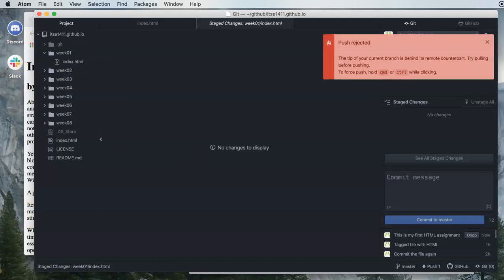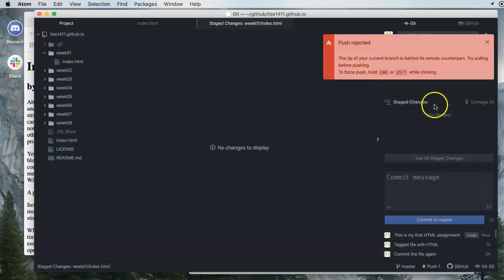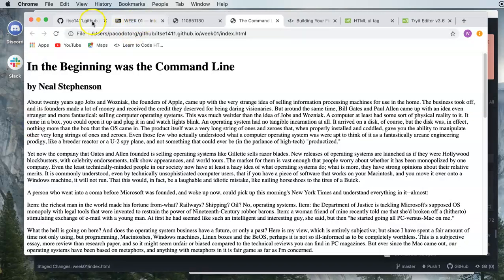Now, I've been getting a couple of emails about this error. The tip of your current branch is behind the remote counterpart. Try pulling it before pushing. Actually, no, this is a new error. What happens here is that I made some changes in GitHub that I did not pull from the server and put into my local files, but it's telling me, I know that the file up there is really not any good, so I don't care if it gets erased.